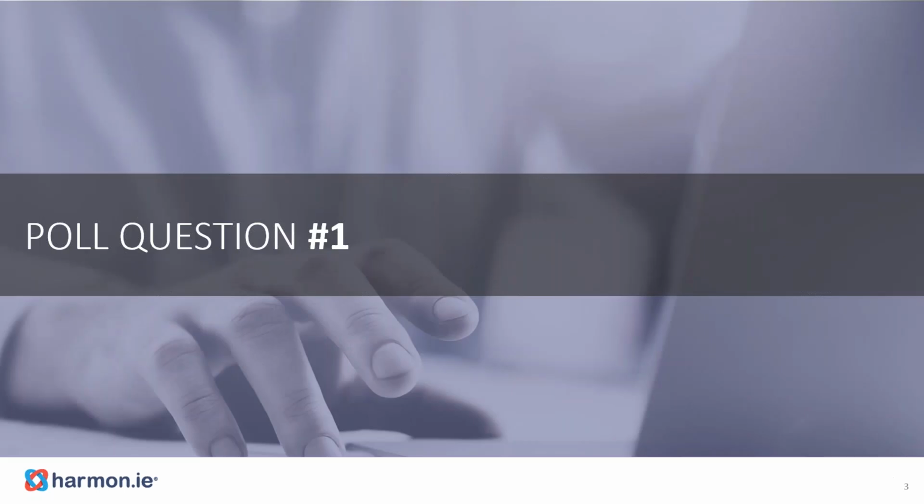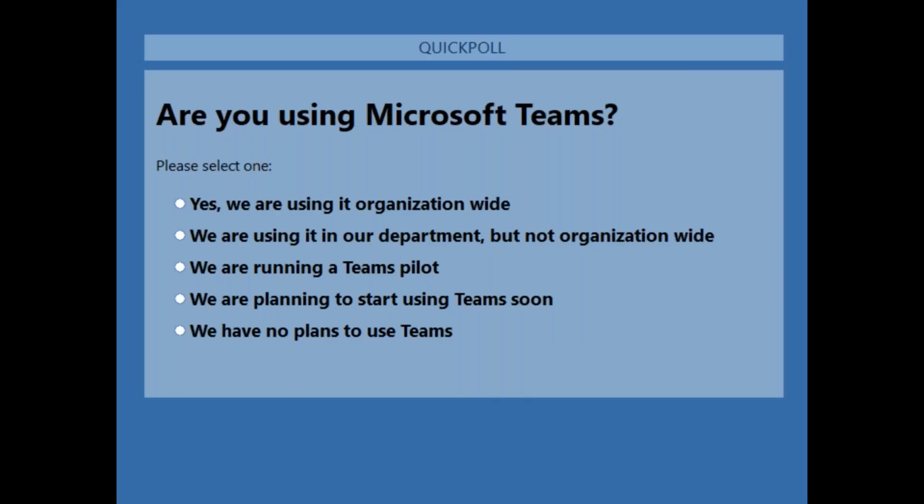So with that, we'd just like to ask a quick poll question. If you could let us know, are you already using Microsoft Teams organization-wide, just in your department, maybe running a pilot or planning to start using Teams soon, or you haven't started using it and don't have plans in the near future? We'll give you a second to answer.